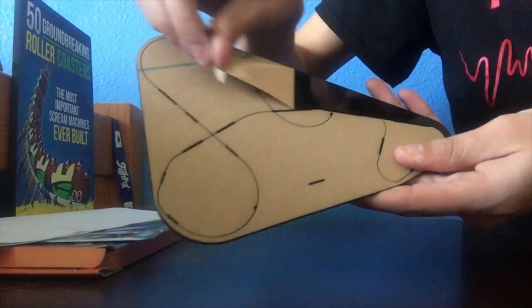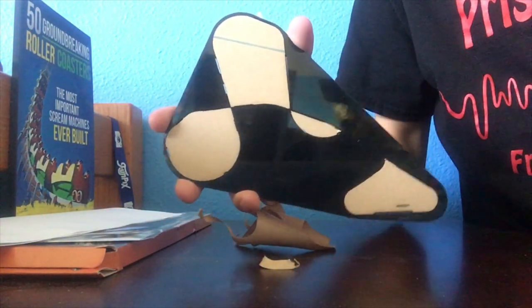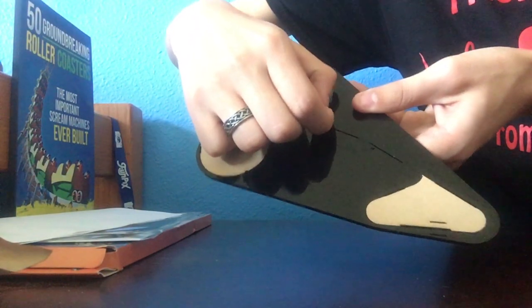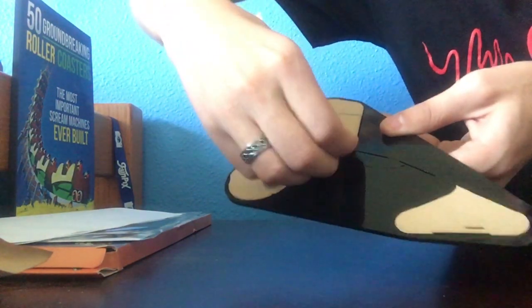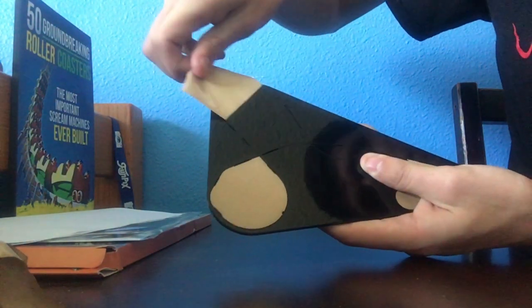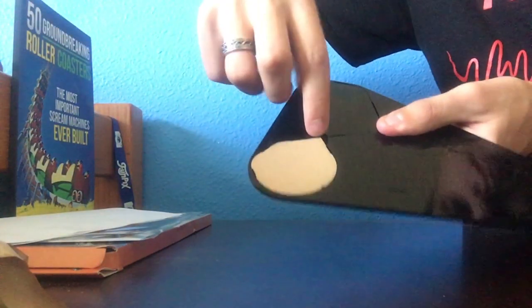Right next to where the station should be — it's really easy to pull right there. Once you get the main bulk of the paper off, you're going to have about three or four little spots of paper left. I would say the corners are the best spot to pull from, since it's easier to get a grip there because there are multiple sides to attack it from. It's also just the most satisfying thing to do — pulling off the paper with the resistance it gives. Just one of those weird things we find satisfying as humans.